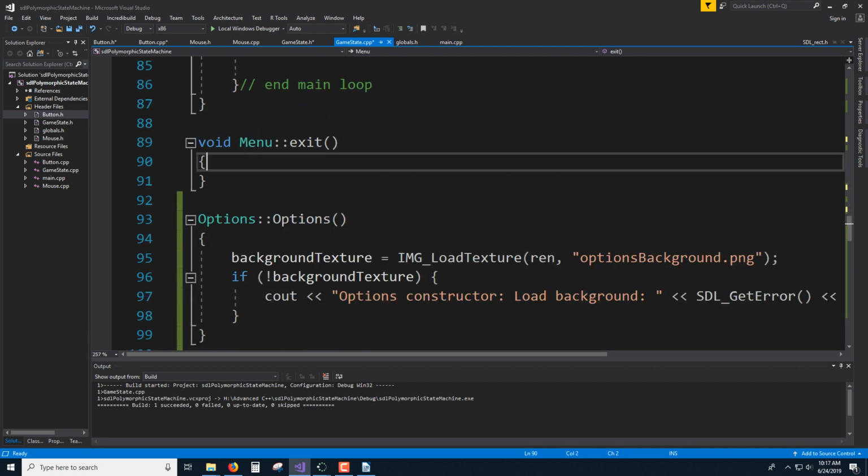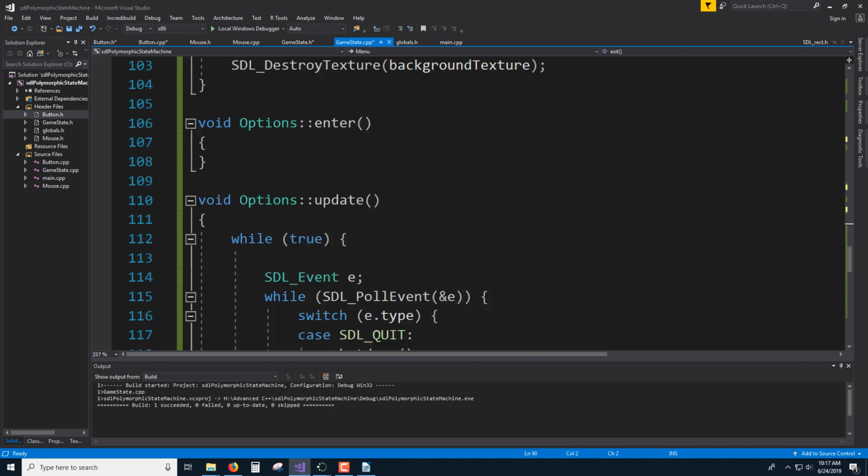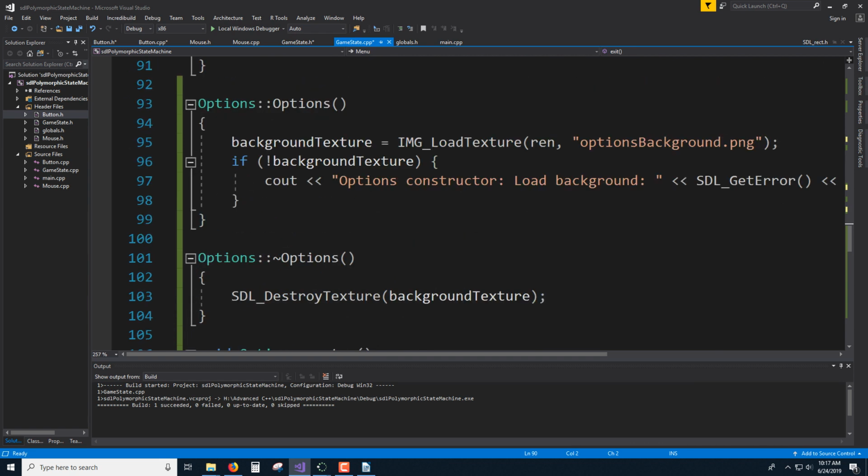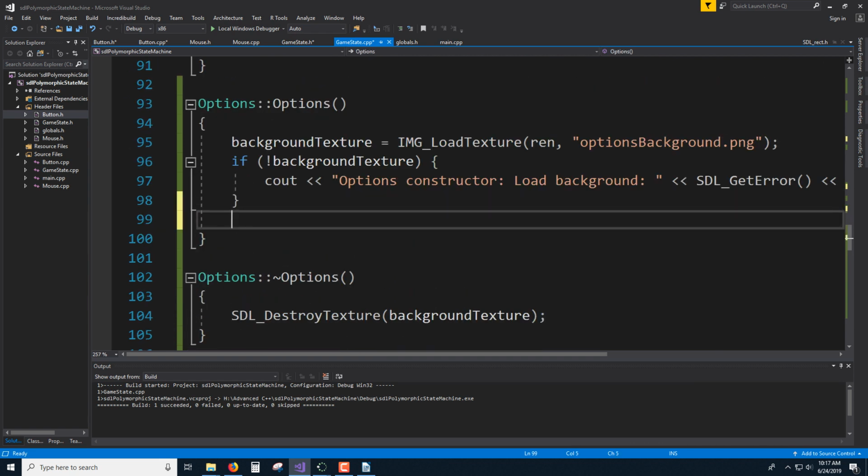Now let's do the same thing in menu, in options. Menu button equals new button. Button gets the renderer and the X and the Y. X is going to be 0. The Y will be, I think mine is the third one down, so 64 times 2 is 128.